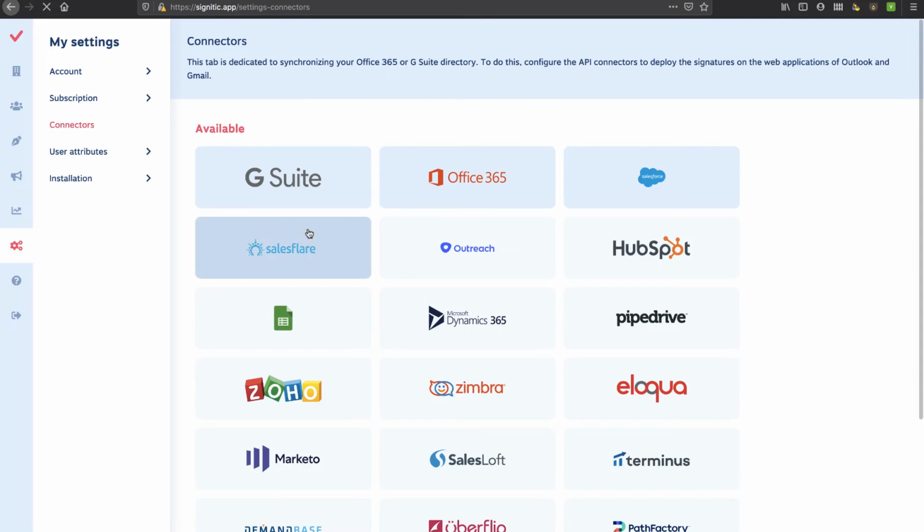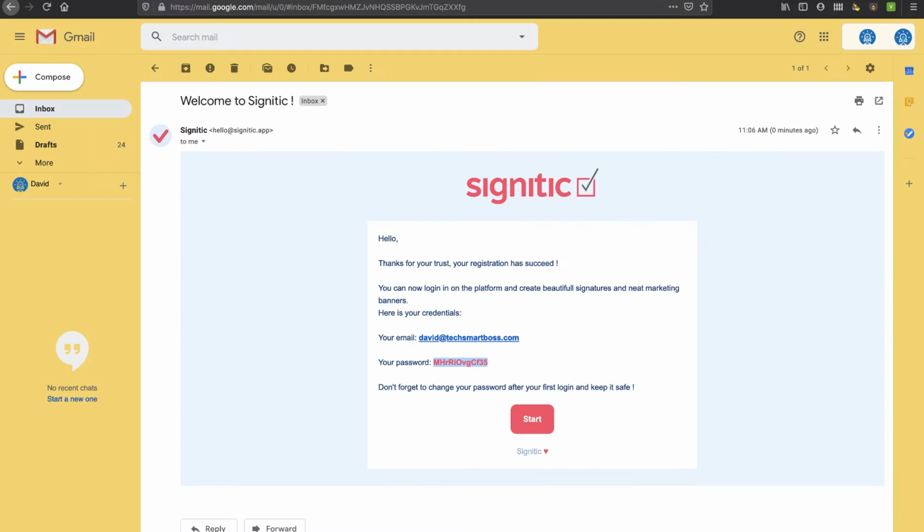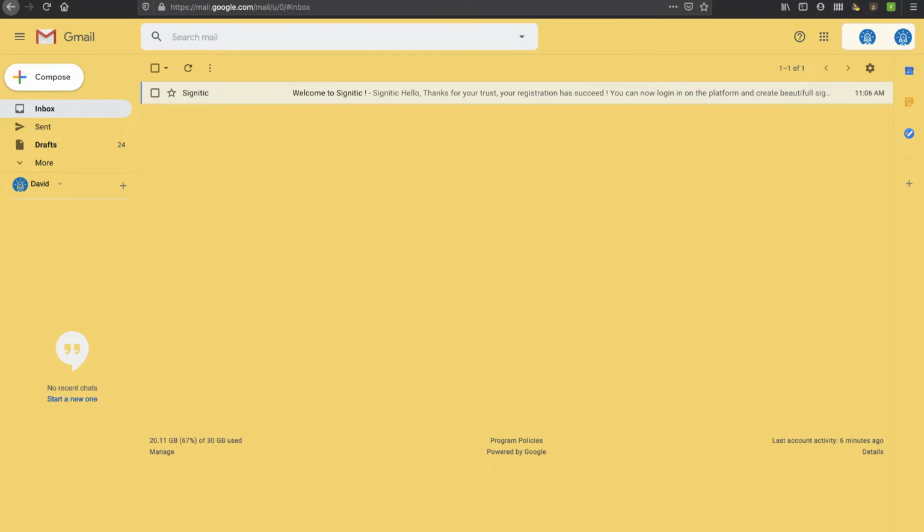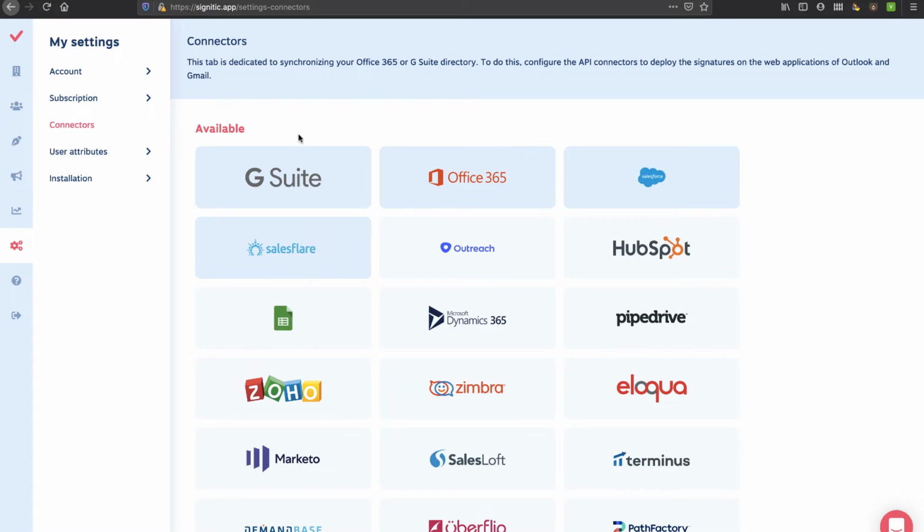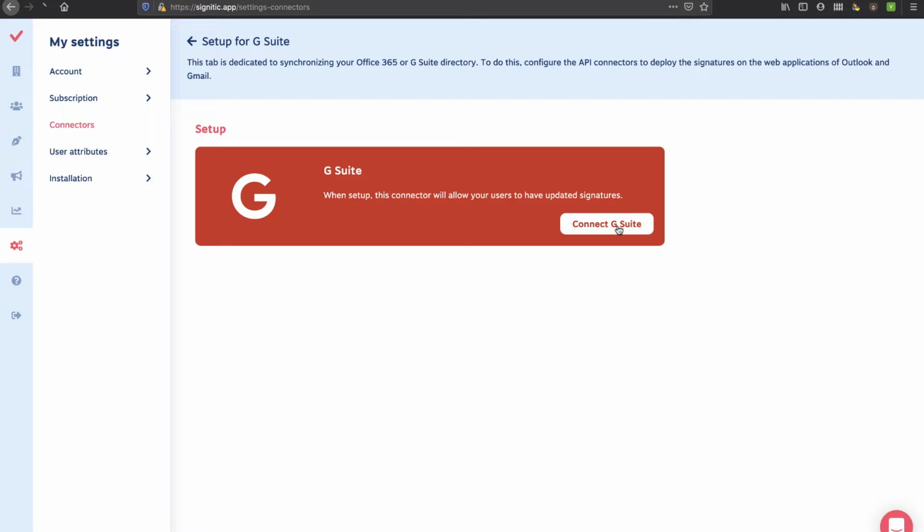I'm already logged in to G Suite. You saw me when I went to my email over here. So that should make this process pretty easy. But you'll see that they've got 4 things available now and a whole lot of things you could vote on. That's a nice interface where you can vote for your other items. Let's connect to G Suite.